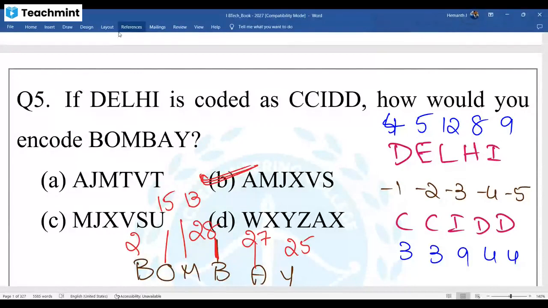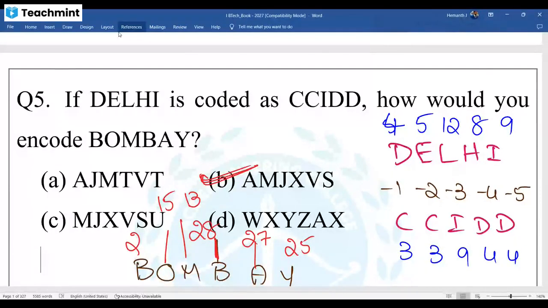One of your seniors, okay, this logic is minus 1, minus 2, minus 3, right? Asked my students to create new questions. What one of your seniors did is minus 2, minus 3, minus 5, minus 7, minus 11. What is this? 2, 3, 5, 7, 11 are primes. You can create new logic like that. Okay, why 1, 2, 3, 4, 5 only? They did like, sir, why not minus 2, minus 3, minus 4, minus 5? Recently in the Telangana government exam, they asked a question, 1, 4, 9, 16. What is that? 1 square, 2 square. They subtracted that. Instead of 1, 2, 3, 4, they subtracted 1, 4, 9, 16 like that. They're doing in that style as well.